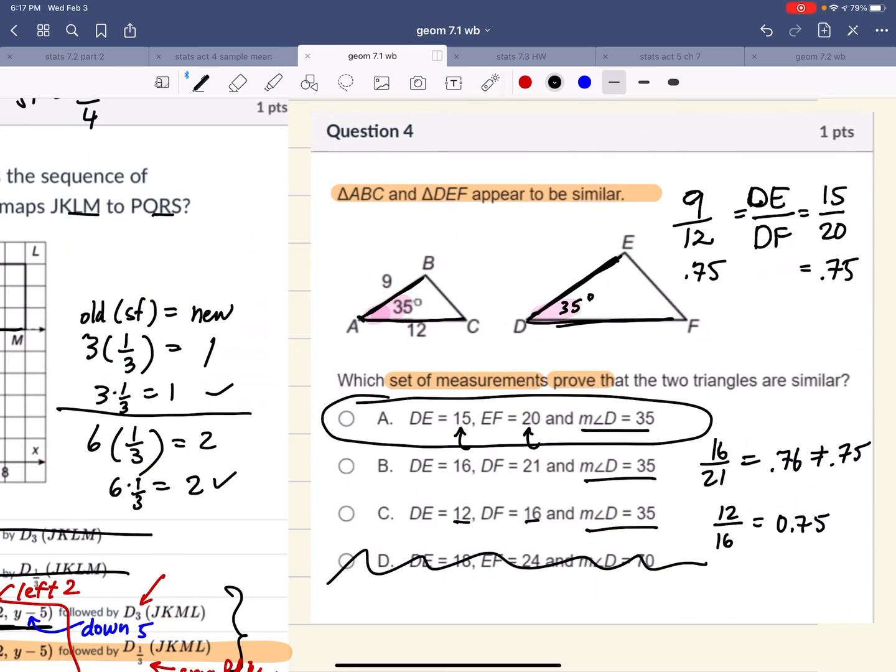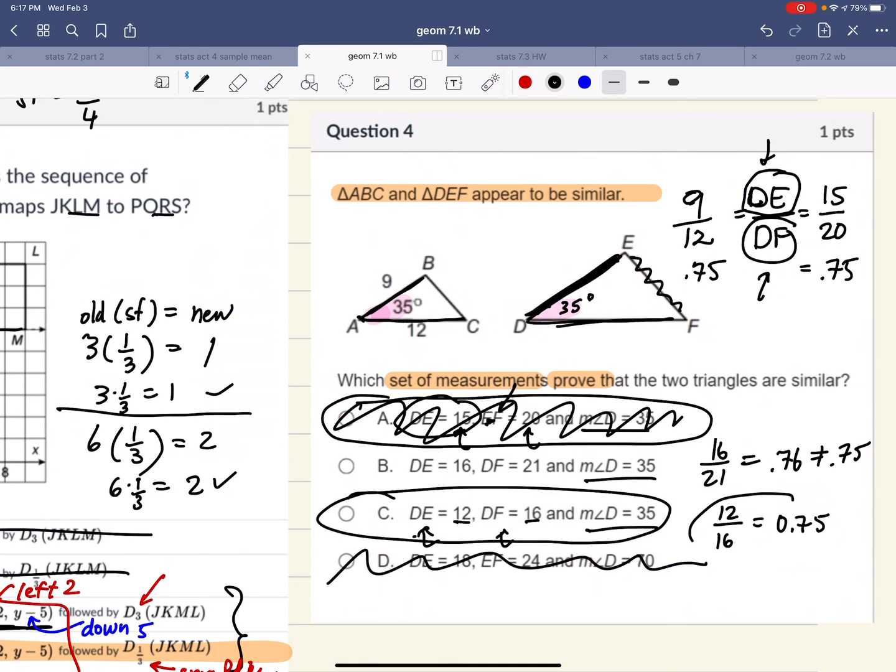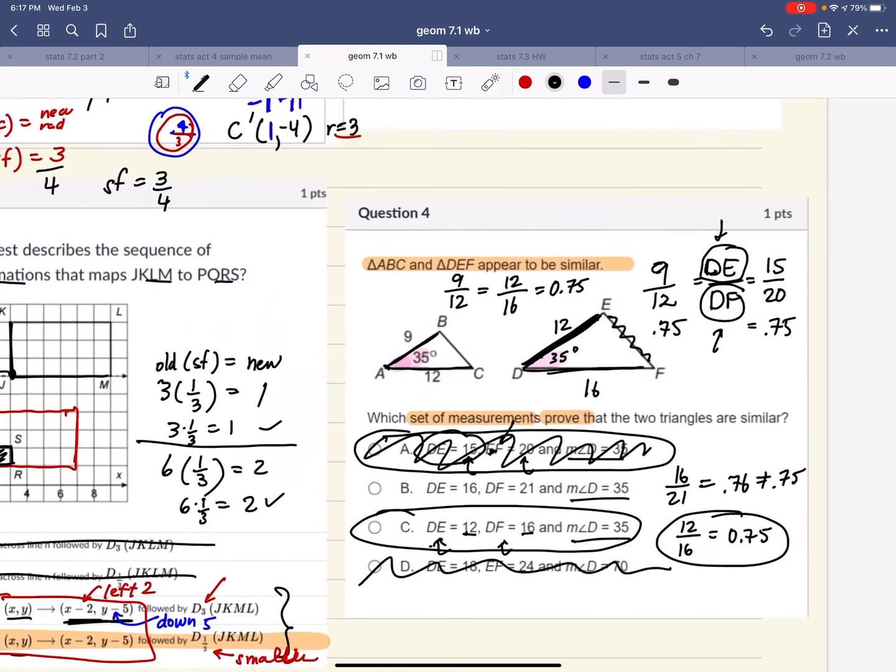Guys, hold on. There's a mistake up here. You can see my notation. I need DE to be in a ratio with DF, and they tried to trick me. They mentioned this other side, and I don't like that one. I like the ratio, but I don't like the sides they grabbed. I need DE in a ratio with DF because those are the sides that correspond. And we like it because it makes the same ratio as 9/12. So 9/12 is equal to 12/16, and both are equal to the decimal 0.75. Great job, guys. See you next time.